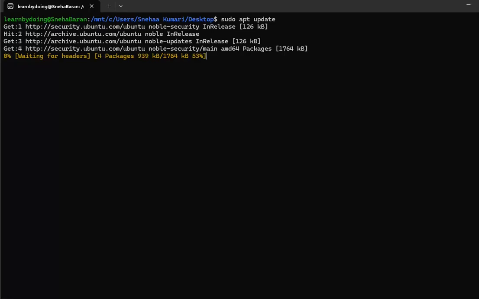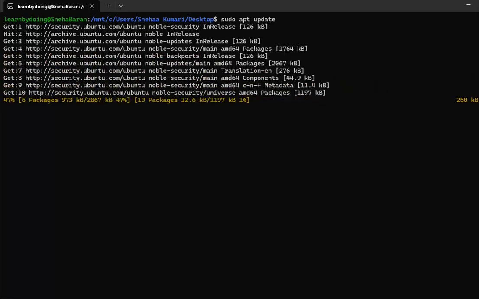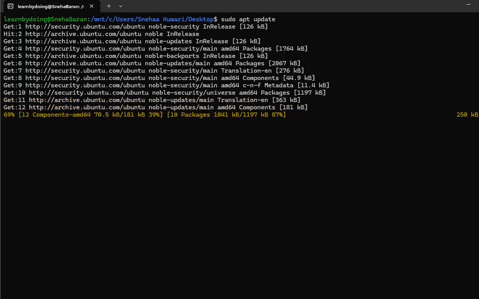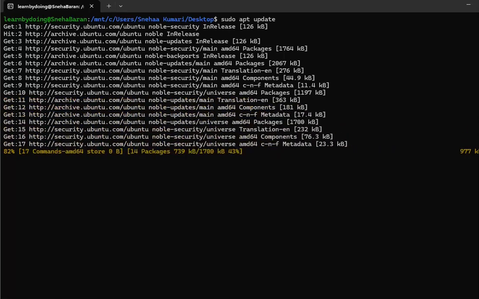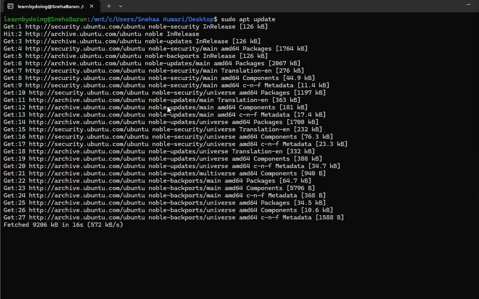All those formalities like the password I have already given. Now it's running and installing all those files and folders. Sudo means administrator privilege and apt means package manager, and it will install the software.